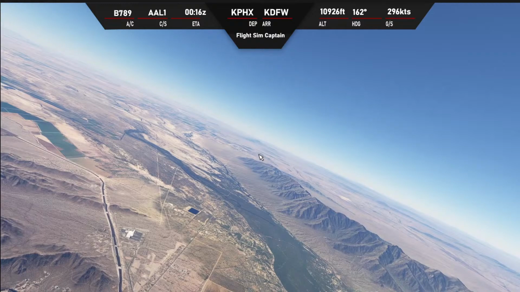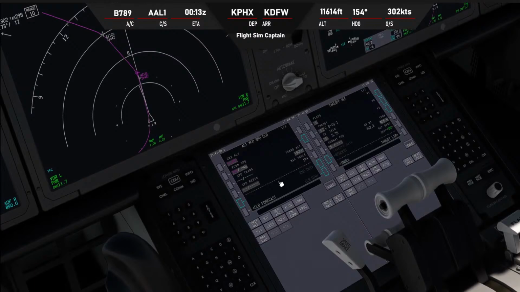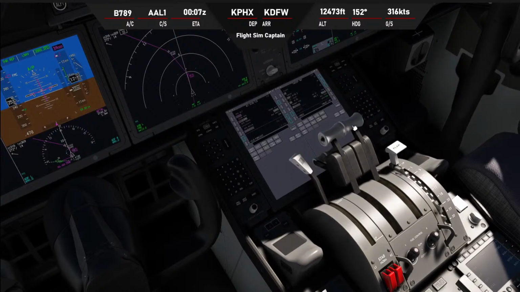All right, switch to Unicom. Coming through 10. What's climb speed looking like? 301. All right, what if I give it back to VNAV? What is the Eclipse? Eclipse 1 has no altitude restrictions, really. Just gonna accelerate for us. Okay, cool. I'm happy with that.